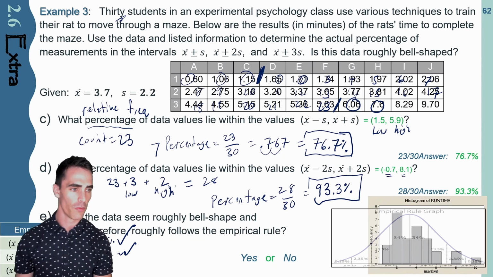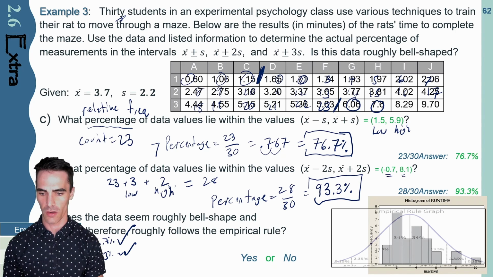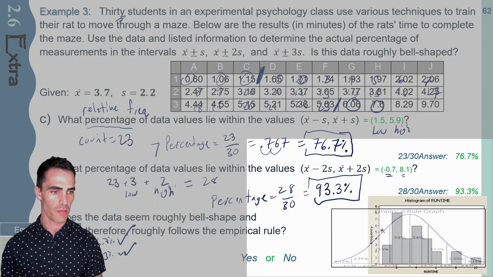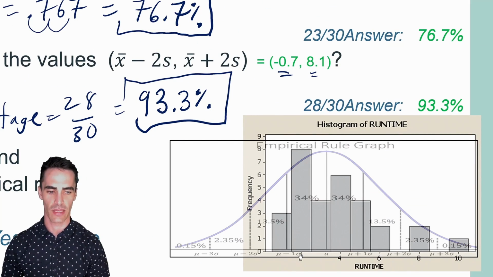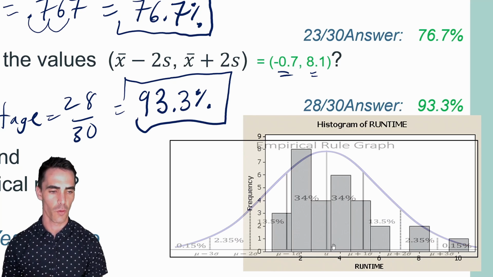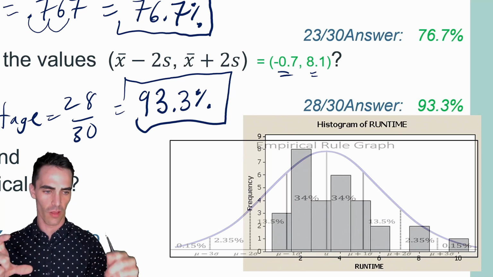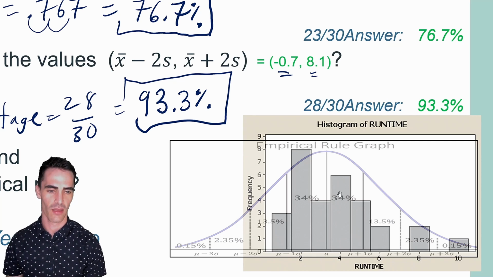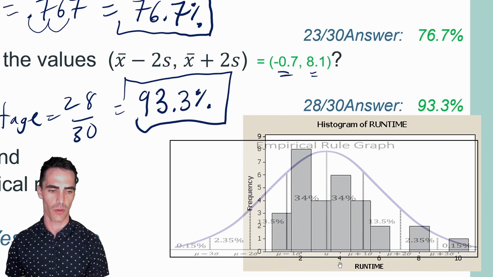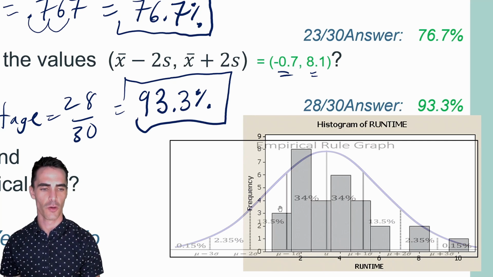Additional help for our interpretation here is to look at this histogram. Let me zoom in on it for us. This histogram is of our data. This is the runtime for those mice, and a histogram built out. Again, we had a lot of people around 2 minutes, 4 minutes. These are our high points. And I superimposed an empirical rule in there. Certainly not perfect, but we can see most of our data is trapped around the same point. It's not perfect, but it does kind of follow a normal distribution.